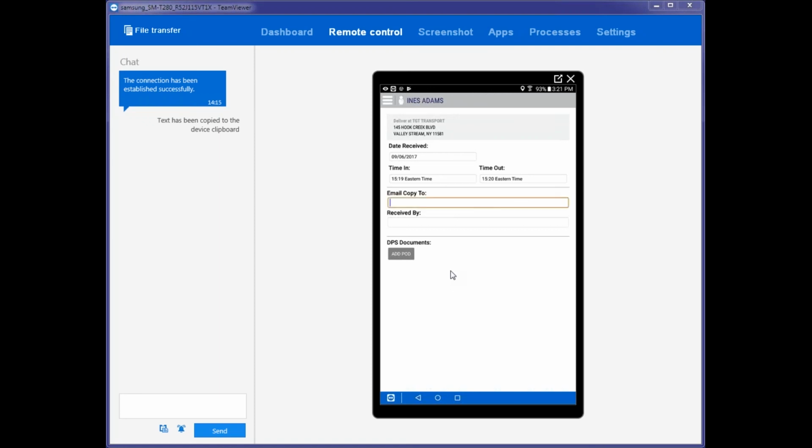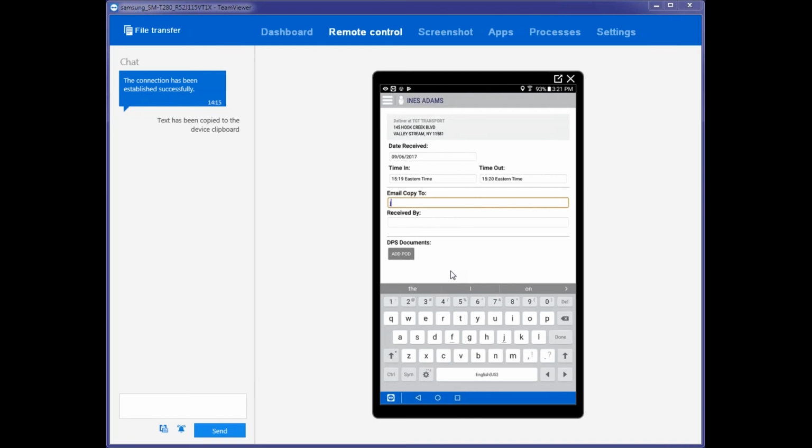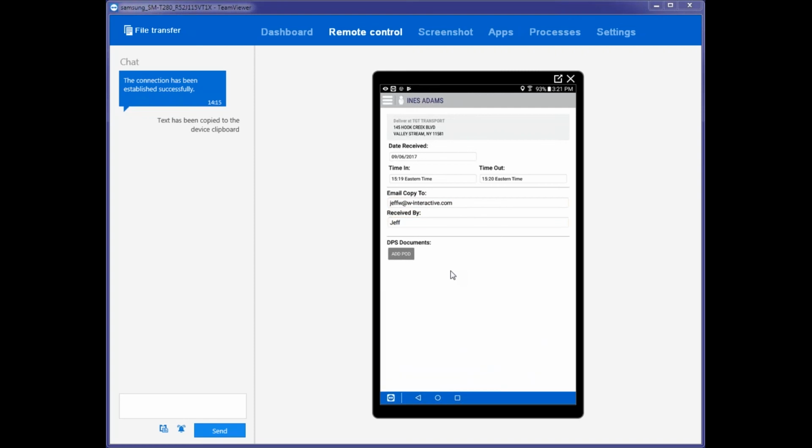Just going to go ahead and put in my own email address here. And I'll say received by me. And now when I hit add POD, it's going to fire up my camera, and we're going to go through that same process. So in a minute here, you're going to see the camera turn on.